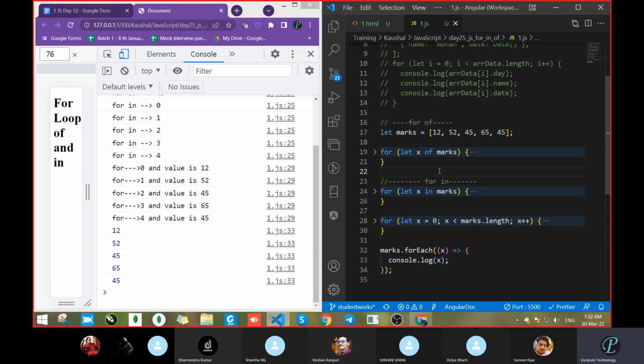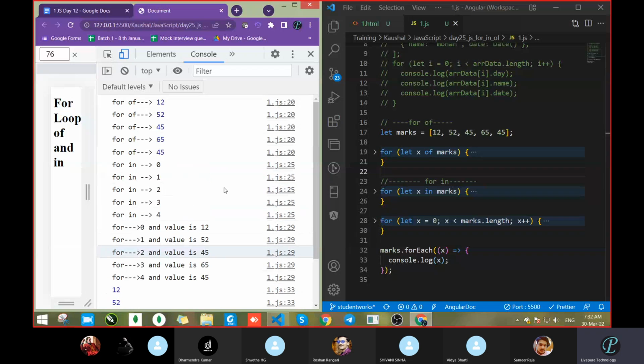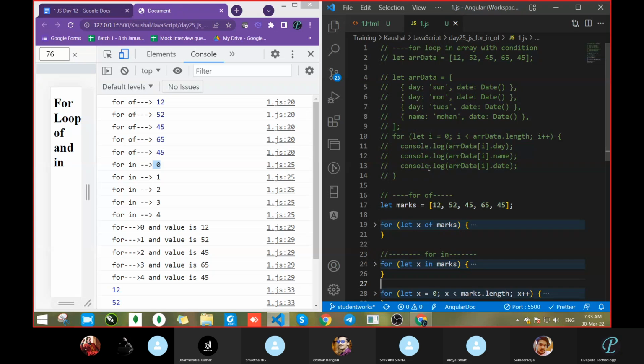Got some idea how for in and for of work. Whenever there is a requirement for the index, meaning 0, 1, 2, 3, 4, 5, for in will give you the index, which is mostly a property. So whenever you require the property, you go with for in. So this is the thing, nothing extra.